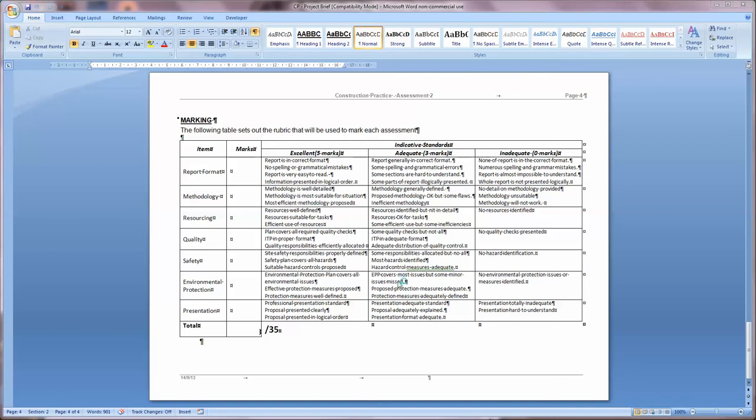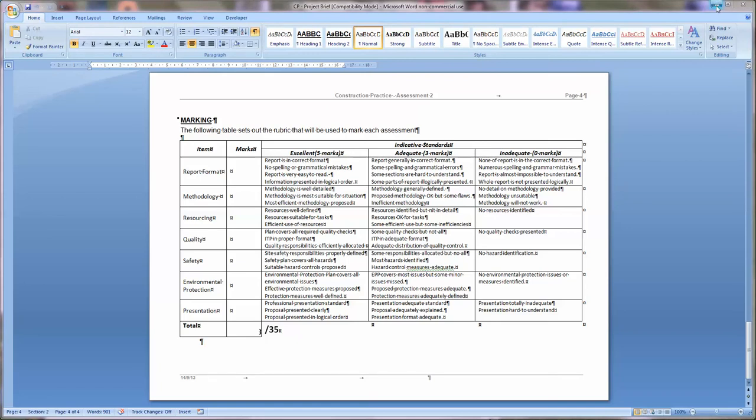You've actually written a report. Now the size of the report, some students are saying they can't fit it in 2,000 words. That's fine. 2,000 words is a guideline. If you go up to 2,000, 3,000, 4,000 words, no problem. We're not going to mark you down. If you get up to 10,000 words, you've probably gone too far. We're looking for no spelling mistakes, easy to read, so it should be easy for the person that's reading it to understand what you're saying, and that you're presenting the information in a logical order.